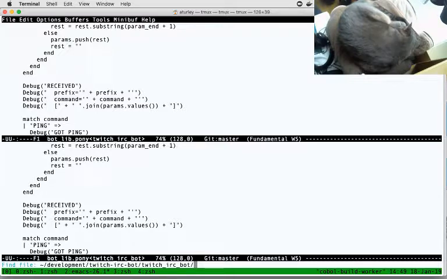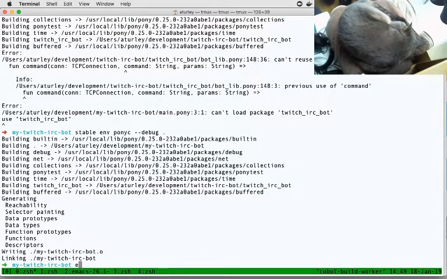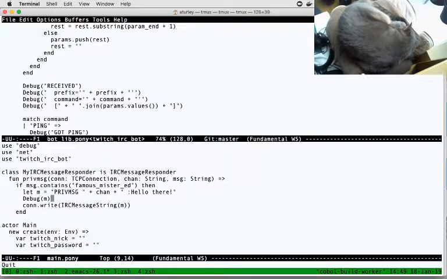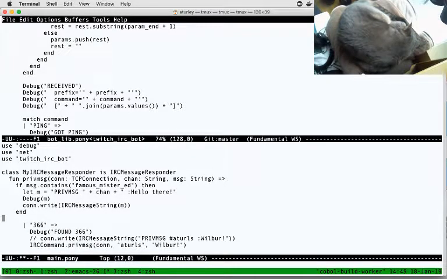And now let's add a handler over here. That handles that.